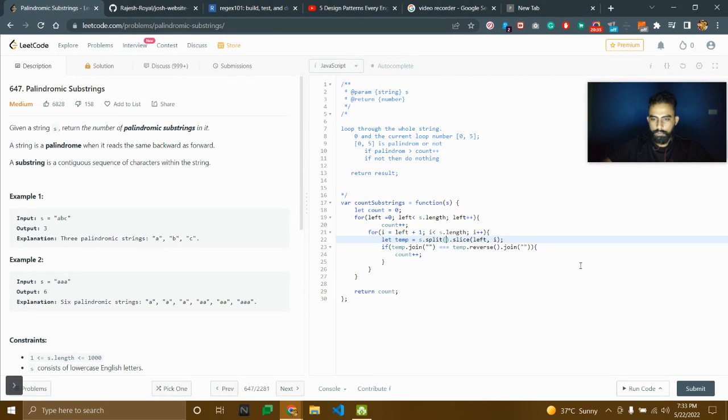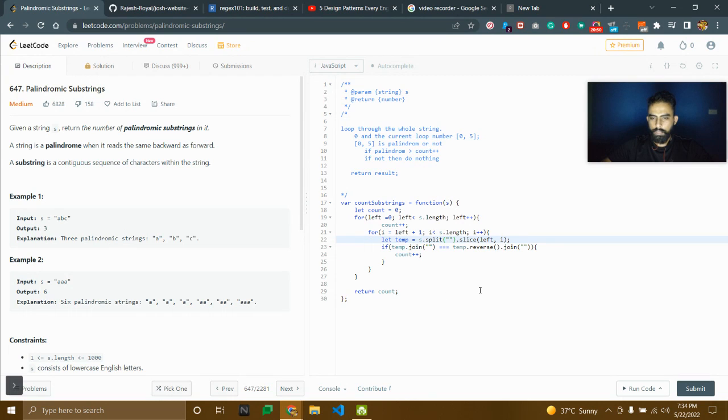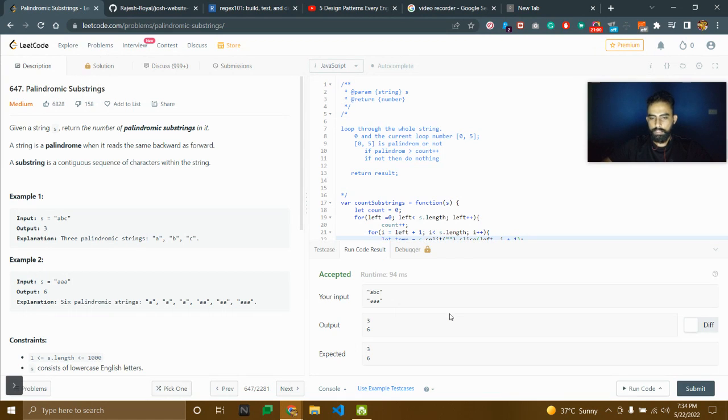Then let me split. Now output is 5 and 6. Still we are missing something, which should be I plus 1, because it's going to slice two strings at a time. Yes, it's working. At least it's working.